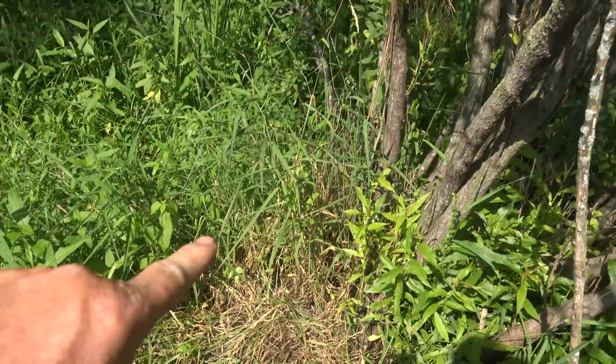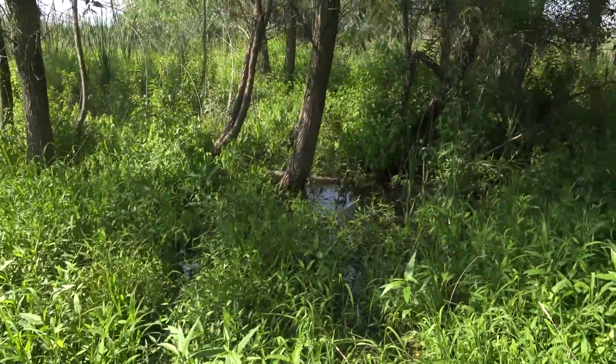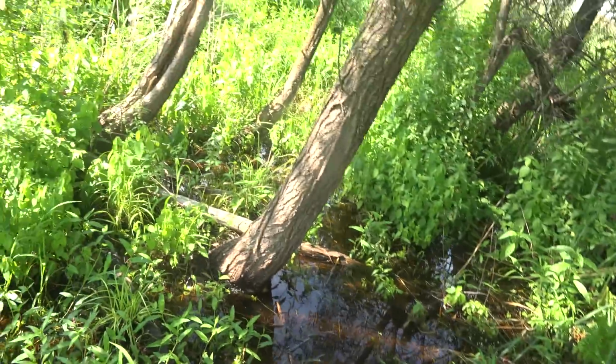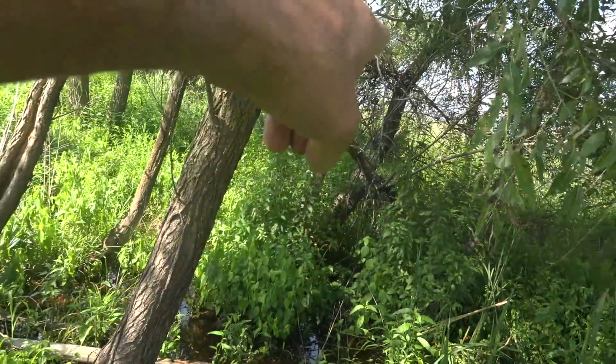So yeah, and look at all the leaves are gone on here. He's been in here browsing. Hopefully we're not doing too much damage. But yeah, this is looking pretty good here. You see the old rubs, the historicals. Trail kind of splits around here, comes in from over there.